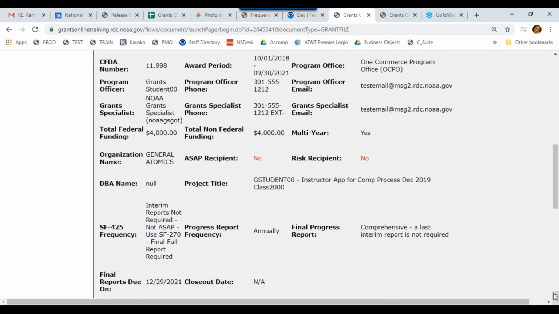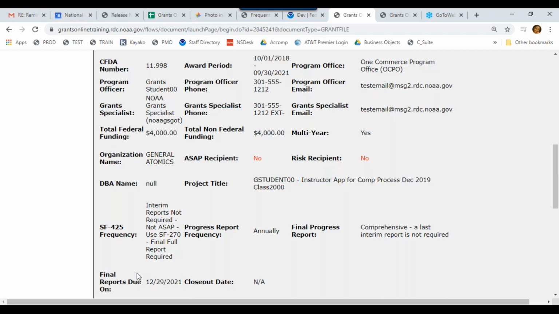That includes submitting your final progress report, submitting your final financial reports, and before you submit your final financial reports, you should have gone into ASAP, draw down all of your funds that you need to use to make those last-minute payouts on invoices or whatever you have to use them for. After you finish drawing down all the money that you're actually going to use on the award, then you submit your final financial report, and all of that information should come into EDA by this date right here that says final reports due on.